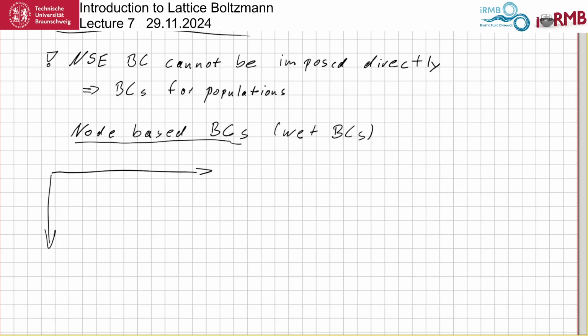What we make use of a lot here is this characteristic diagram of the Lattice Boltzmann method that we introduced 2 lectures ago, where we have a one-dimensional x direction and the t direction. We'll just look at one dimension because otherwise we cannot draw it. We have our lattice nodes like this, and they propagate in time and in space. And you remember there are these populations that move in this way.